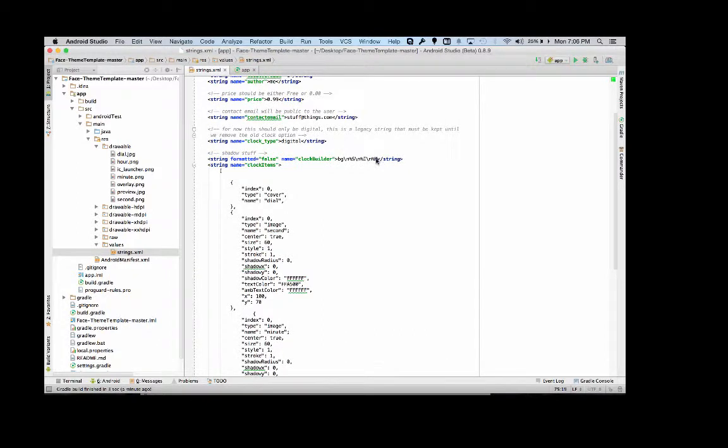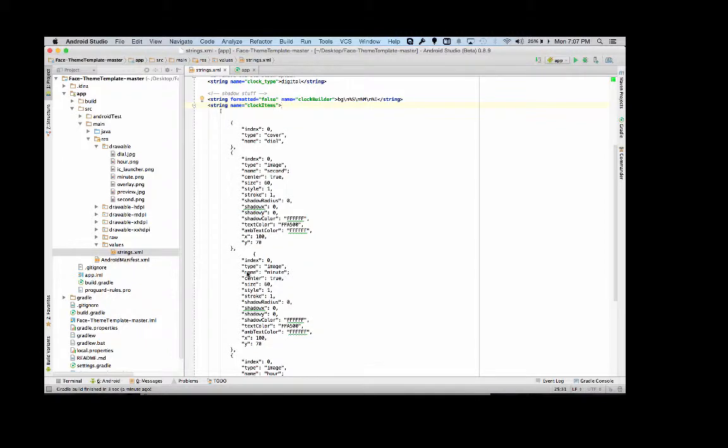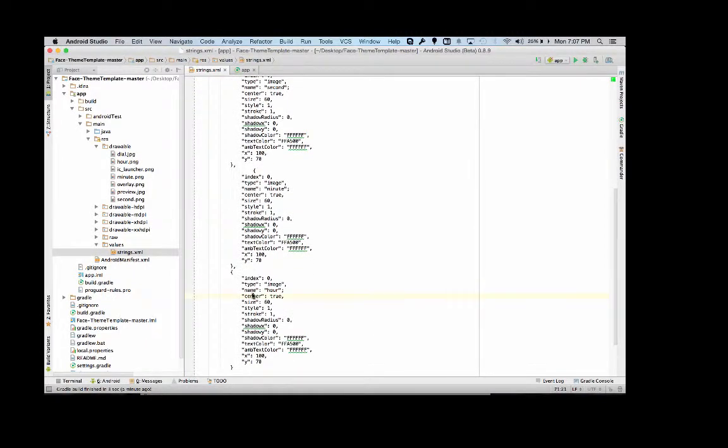But remember, we have to change it up here because these are the modifiers for each of those layers. So we'll go ahead and copy that and place that right here. Now it'll correspond with these layers, so BG stays the same, second, minute, hour.